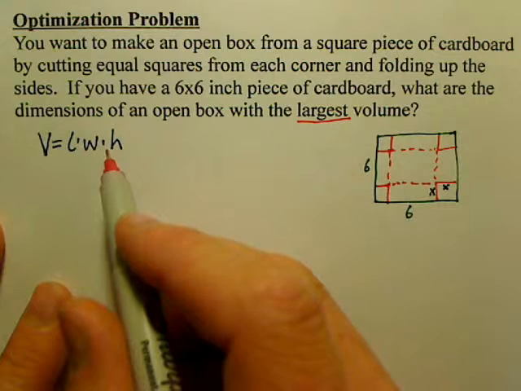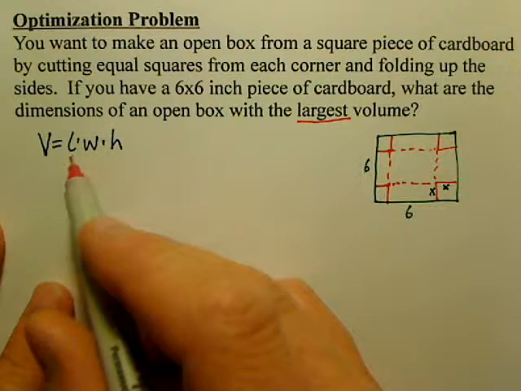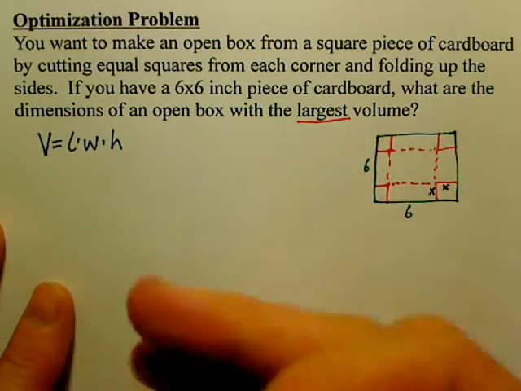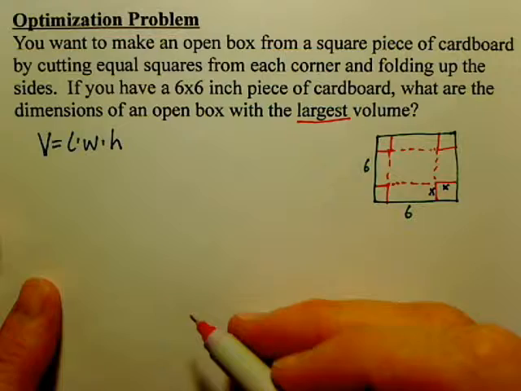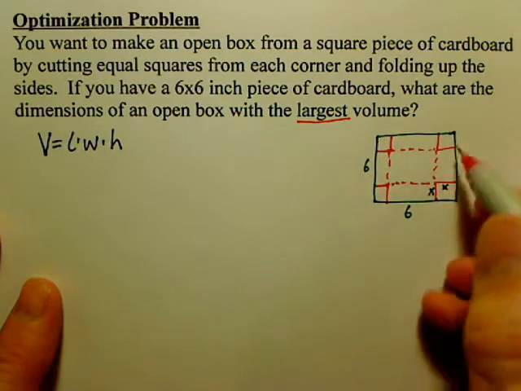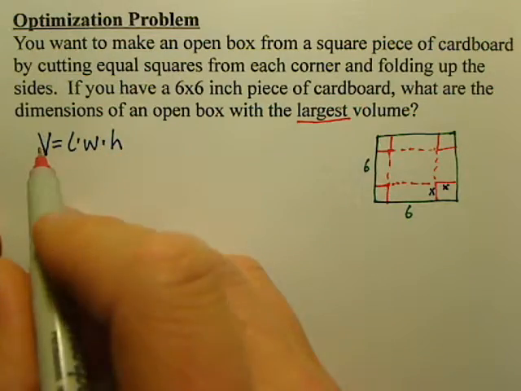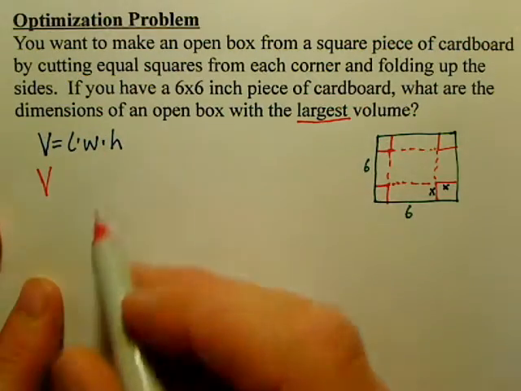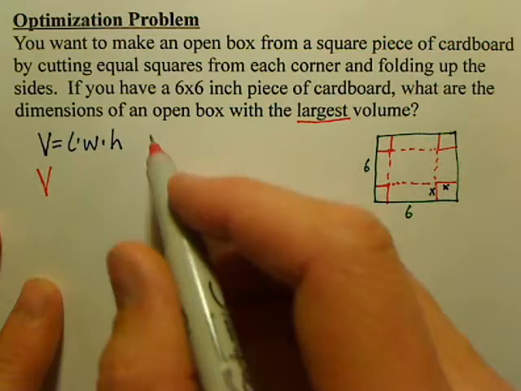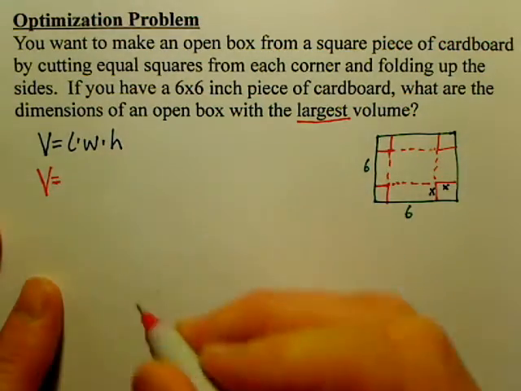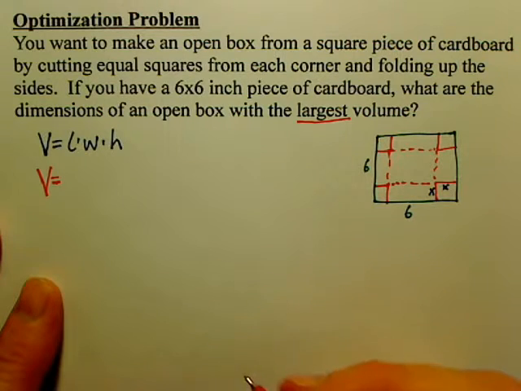Now if I try to differentiate this, it's not going to help me to find the absolute max because I have too many variables. I have V's, L's, W's, and H's. So I need to kind of shrink it down into more bite-sized pieces. So what I'm going to do is I'm going to think about this scenario. This is called my primary equation, and I'm going to fix up my primary equation to make it look better. I'm going to bring in secondary equations, separate pieces to make this better.